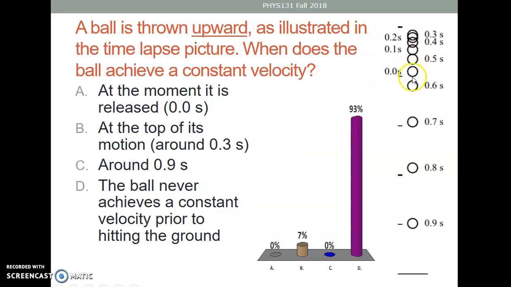In fact, if I had worded this question that at the top of its motion where its velocity is 0, I bet a lot more people would have chosen B, because it's really easy to get confused by that. So at the top of its flight, yes, it is at 0 velocity, and it is technically, quote, stationary, unquote, but that does not mean it's not changing, because just a little bit before that moment, it is moving upward, and just a little bit after that moment is moving downward. And so therefore, the word constant would not be applicable in that sense. Okay, so D is the correct answer.